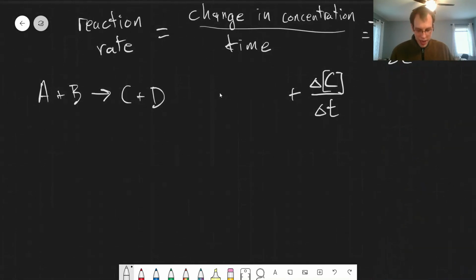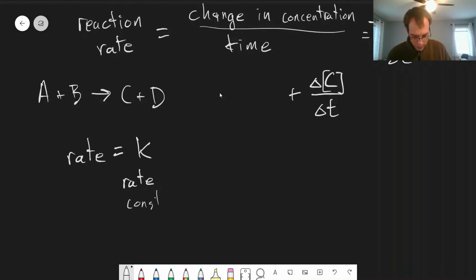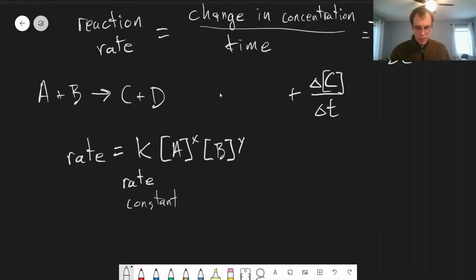Now, the rate of the chemical reaction is these changes in concentration, and we can write that reaction rate in a rate law. And the rate is equal to a rate constant that we call k, multiplied by the concentrations of the reactants. So in our case, this would be A and B, but these A and B may be raised to some exponents we'll call x and y. And the goal of this experiment is we want to measure what the rate law is for a particular reaction.